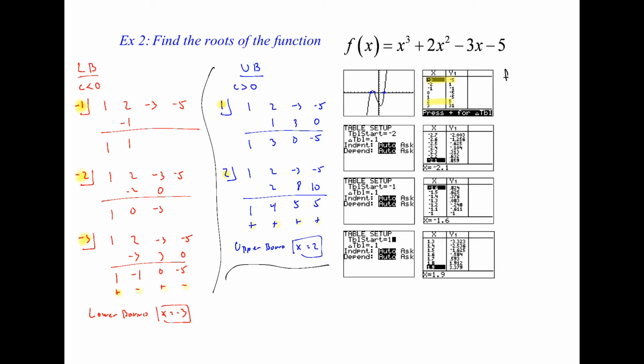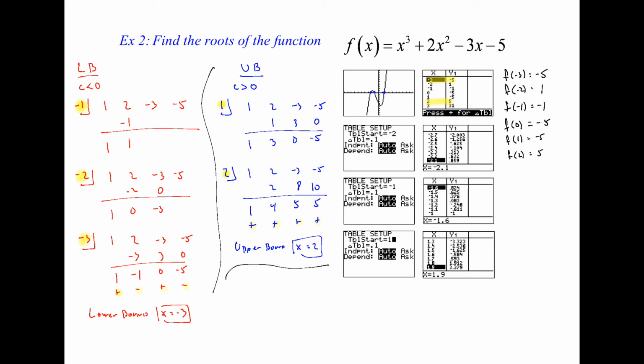To write this out and show your work, what I want to see is that f of -3 is equal to -5. When you plug in -2, that is equal to 1. And go all the way from your lower bound to your upper bound. So f of -1 is equal to -1. f of 0 is equal to -5. f of 1 is equal to -5, and then f of 2 is equal to 5.